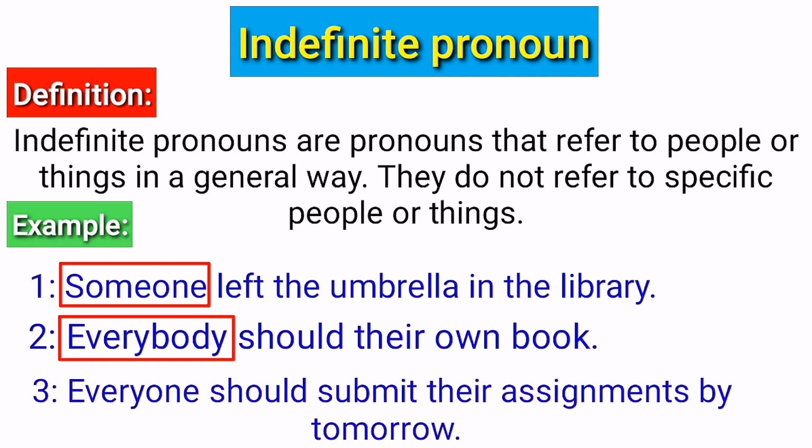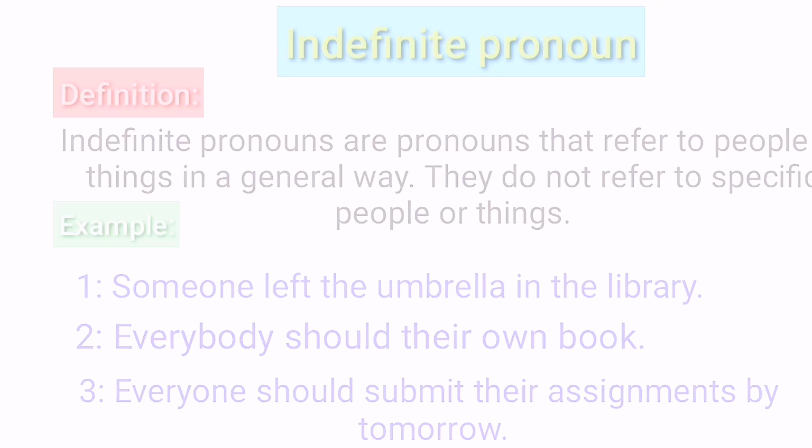In the sentence, "Anyone can do it if they try hard enough," the indefinite pronoun anyone refers to any person, regardless of their identity. Basically, here the indefinite pronoun anyone is used because the speaker does not want to specify who they are talking about. They want to make a general statement that applies to everyone. The use of the indefinite pronoun also makes the sentence more inclusive. It suggests that anyone, regardless of their background or circumstances, can achieve their goals if they work hard enough.